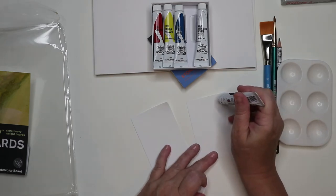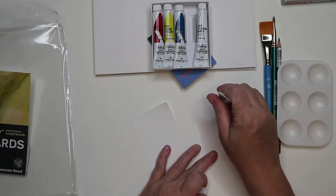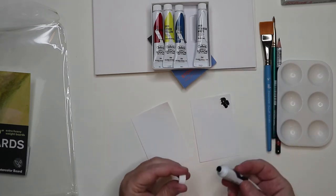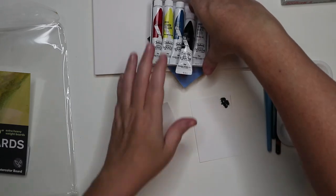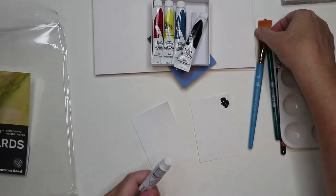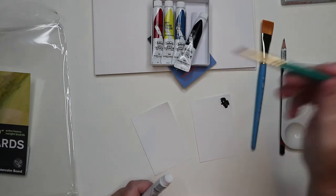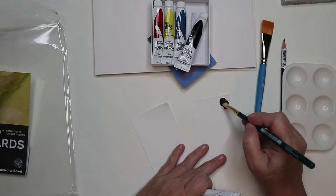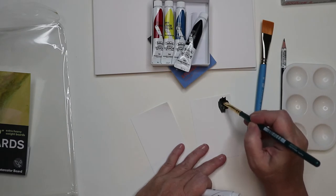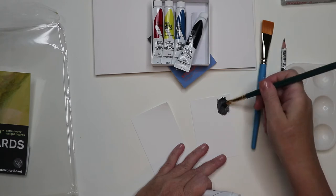You know what we're going to do? A little dollop. Like that. There's our black. Grab the flat brush. I can't get over how beefy that is. Wet it with a little bit of water from my cup. It goes down really nice.